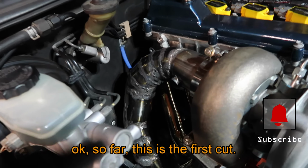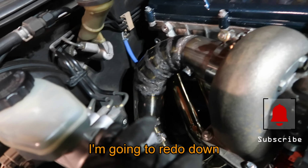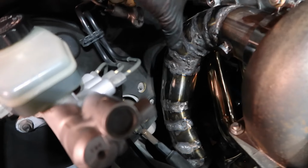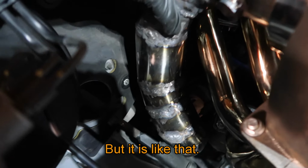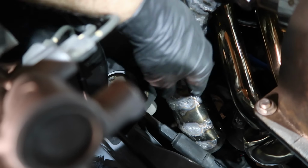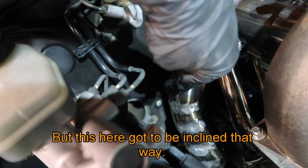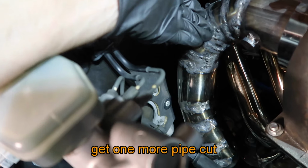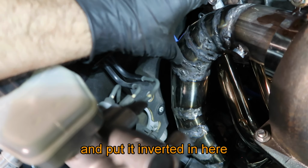Okay, so far this is the first cut. I'm going to redo that one. I'm going to make another one of those, but it is like that. I have the downpipe, which is perfect right there, but this here has to be inclined that way, so I might need to cut in here somewhere, get one more pipe cut and put it inverted in here.